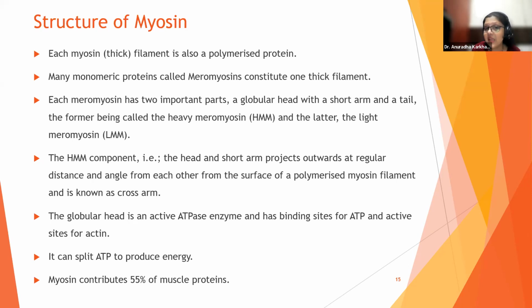So why is it thick? You understood now. It's going to be thick because there would be continuous projections of these types of heads, which make it appear thicker. Right? I'll show you the diagram, of course. The HMM, that is the head and the short arm, projects outwards at regular distance and at an angle from each other. Obviously, so it is a head now. This is the head now.